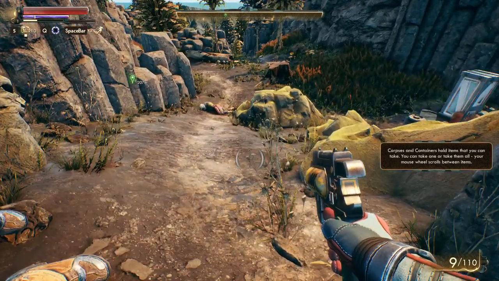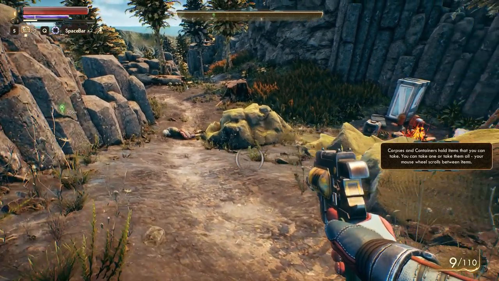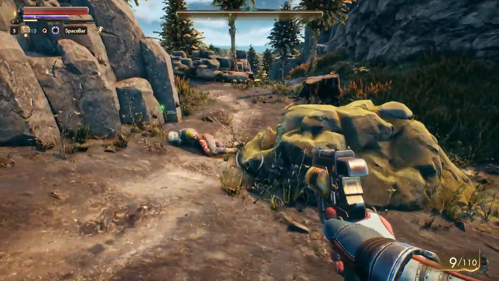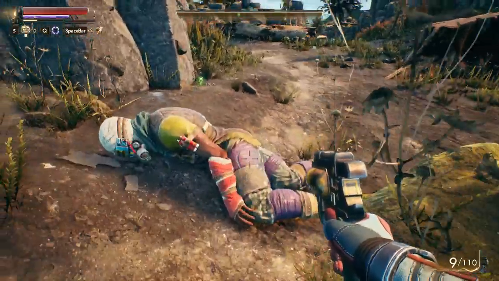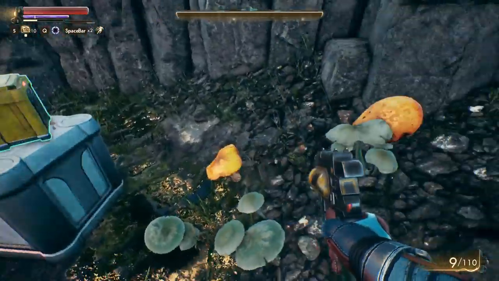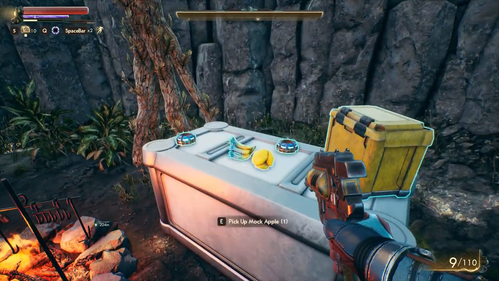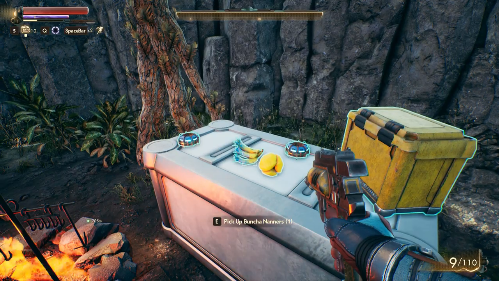Alright. Corpses and containers hold items that you can take. You can take one or take them all. Your mouse wheel scrolls between items. Very nice, right? Alright, what have you got? Oh, are you the same person? Or is there... Oh, there might be AoE looting. Huh. I wonder. Alright. Gosh, looking at these shrooms, they make me want to, like, loot them up for alchemy or whatever. Alright. Bunch of nanners!